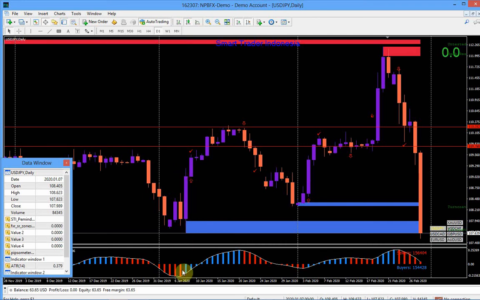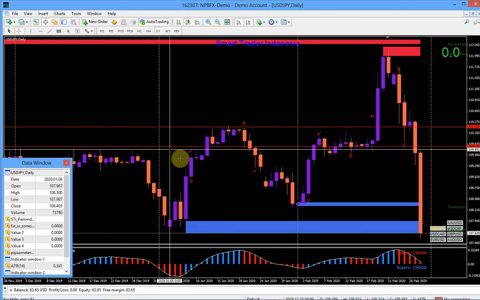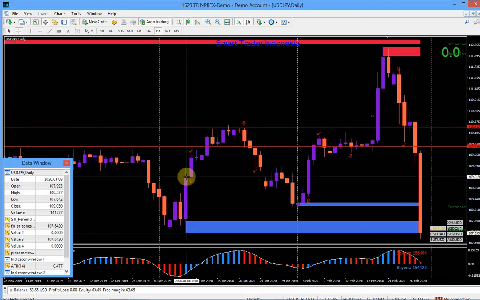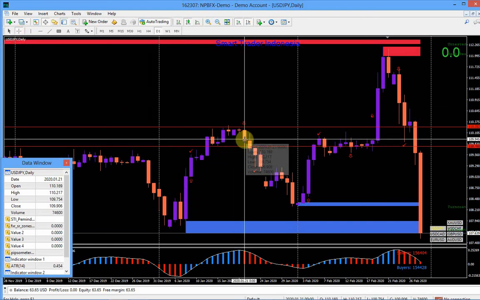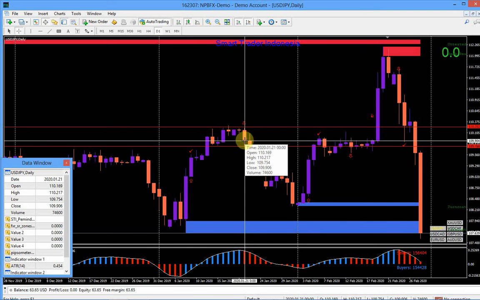So here is our buy signal on USD Japanese yen. Our TP is supposed to be 47 pips, and we reached that easily on one day candle. You see, we buy here, 47 pips, we hit it here. Another signal here for sell, we went short here, we hit our TP after 2 days.